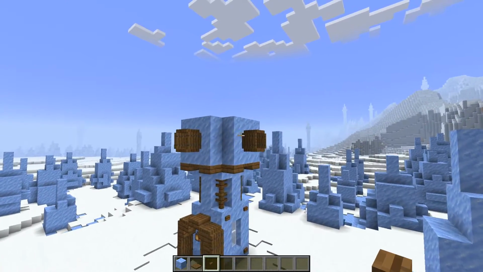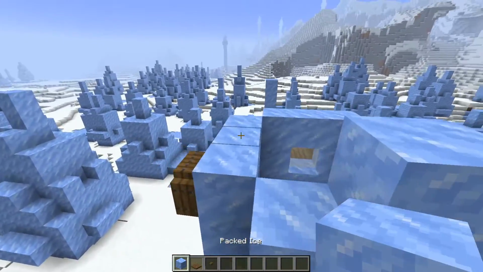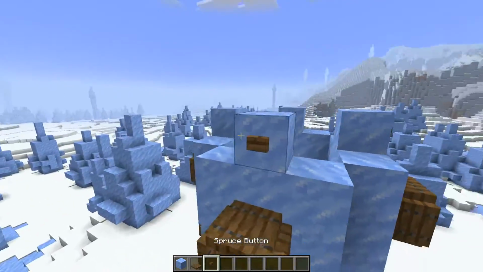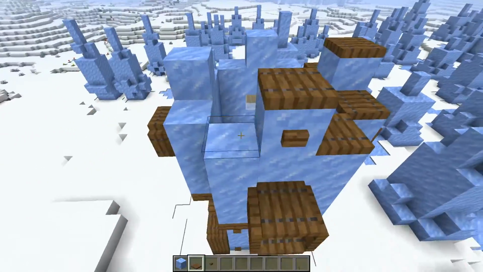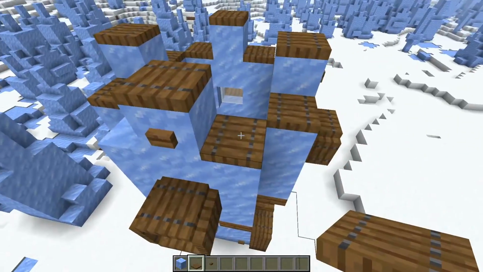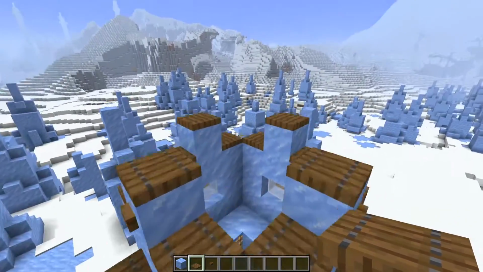We're now ready to move on to the spire of our ice spike, and the very first thing we're going to do is place 1 packed ice in the center on all of the sides with a button in front of it, just like that. Then on all of the sides again, we're going to place some spruce trapdoors, making sure they're all facing the same way, so none of them like that, if you know what I mean. Just make sure you're looking into the build. But then again, it doesn't matter that much.